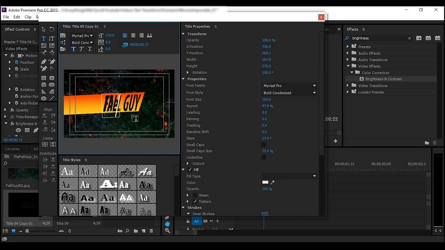Remember, the text size is smaller than the gradient bar, so we gotta keep that in mind. So just scale down the text. Now give the position to it. It looks like there's a huge distance between these letters. Yeah, this much looks fine.